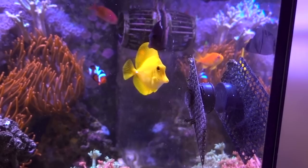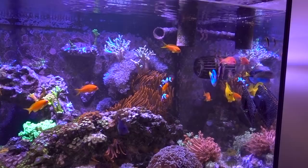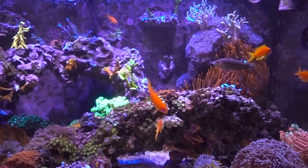And the Lyretail Anthias, all five of them are doing beautiful. I'm really, really happy that I've added them because they really add a nice splash of movement and color. Did I say five? Actually, one, two, three, four, five, six. So I'm losing track, man. All six Lyretail Anthias are doing absolutely beautiful. And the male is keeping busy trying to keep all the females in order, and all the females obviously chase each other around a little bit to establish the hierarchy. So it's kind of an interesting dynamic.